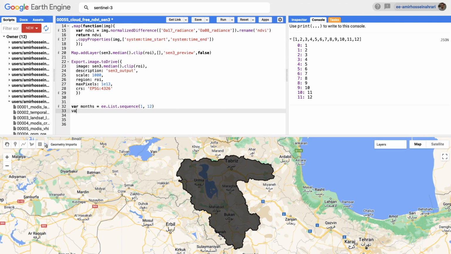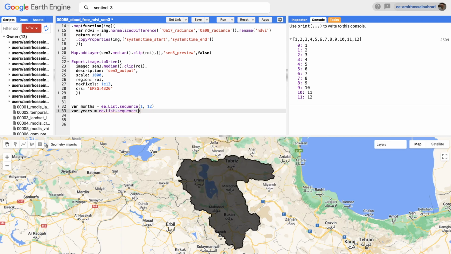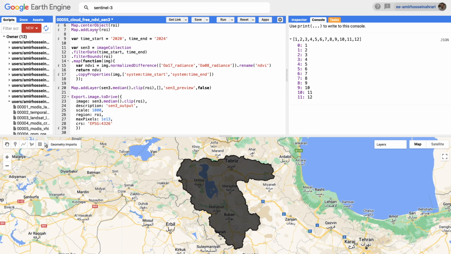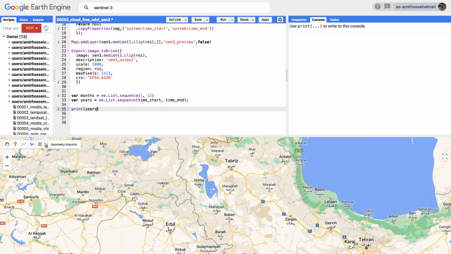So make a new variable, years, equals ee.List.sequence. The start should be equal to time start, and the end equals time end. Print the years, print years.